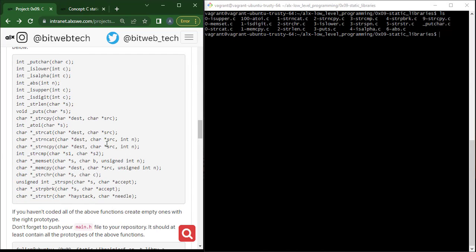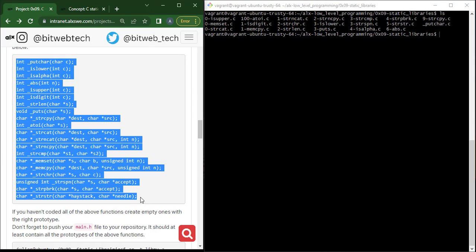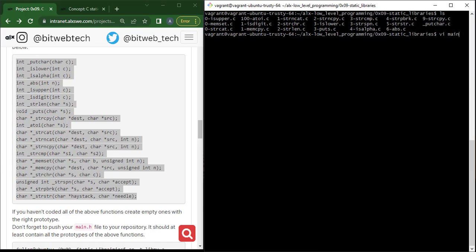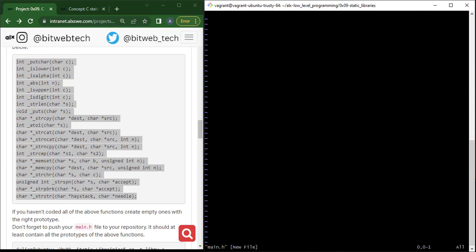So the next thing we need to do is to create the main.h file for this, right? So let me copy. So I just say main.h, right? So how do we do? We first need to what? Guard it with main_h, and then hash define. This should not be in caps. Hash define main_h, right? Then hash endif.